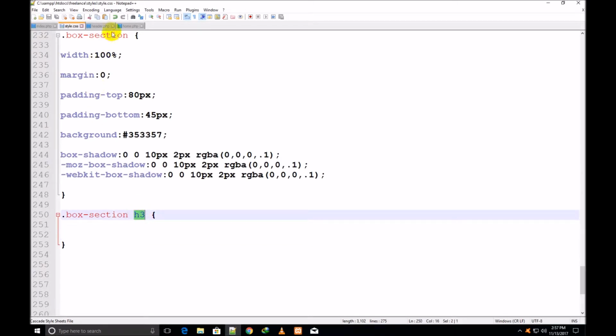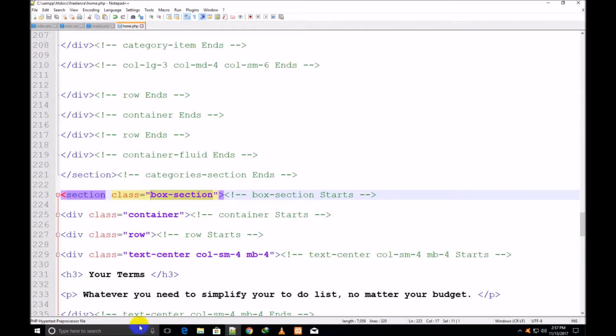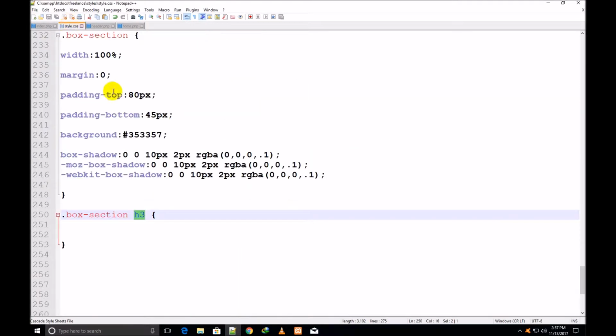Now h3, which is inside the box-section, this one, and the other h3s which are inside this class.